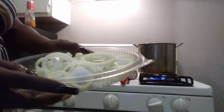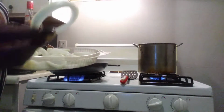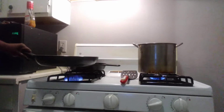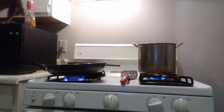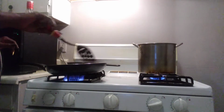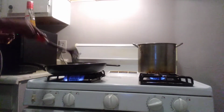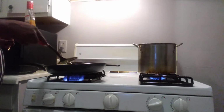I diced up some onions already. Well, not diced, but I sliced some onions up. Want to make them look like little rings. So I'm going to let these get seasoned in the oil till they get a crispy type texture to them. Don't want them burnt though, but you do want them to be lightly, or shall I say heavy, toasted on both sides.